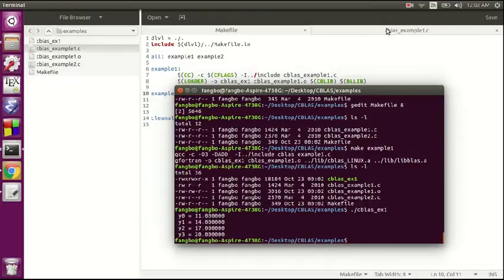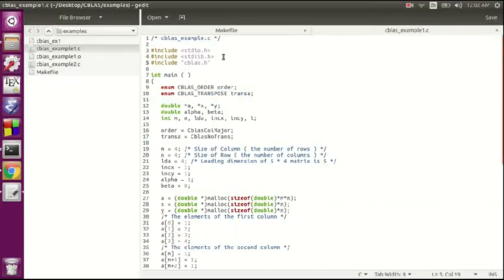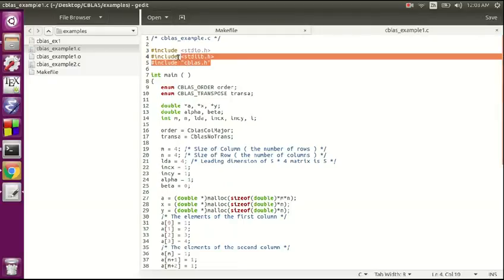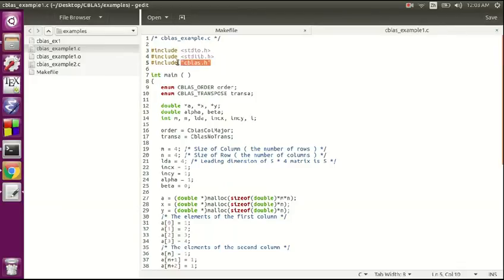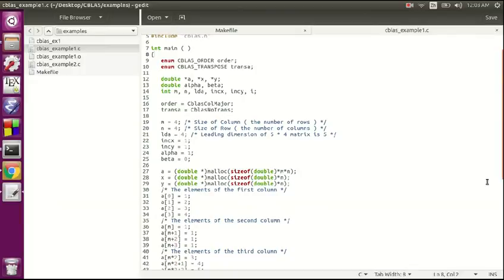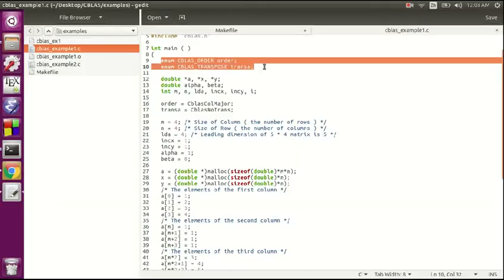Now I will simply go into this code to explain how it works. This is just some declarations of the standard C library and this header file for CBLAS. And here we define two enumerators.